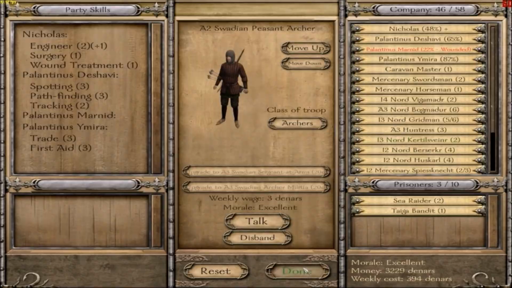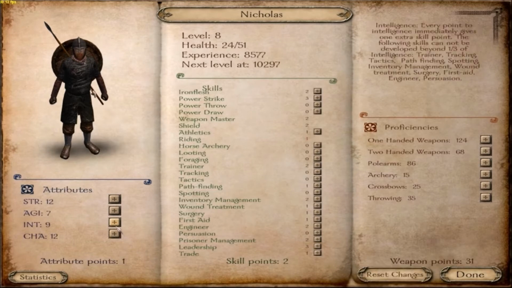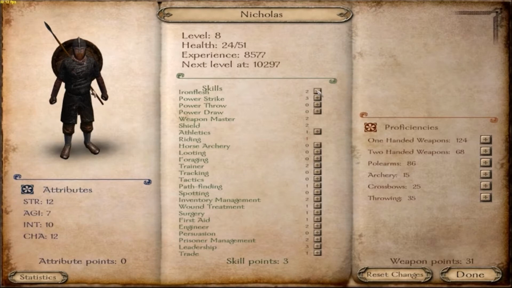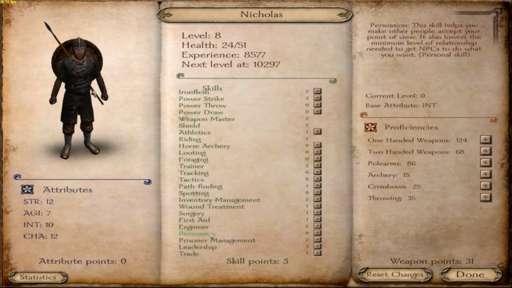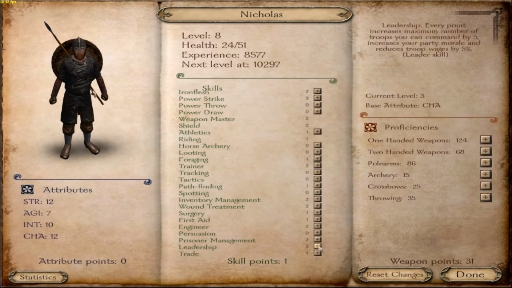Okay, and then we'll upgrade myself. Character. Oh, two attribute points, probably because I leveled up twice. Let's throw one in this and one in this. Well, now that I'm having a fairly vague, I'm gonna put one in foraging. That will help with food. I don't want to buy as much. Spotting. Surgery. Wound treatment. Speed. The wound treatment would be bad. I'm debating. Do we need leadership.